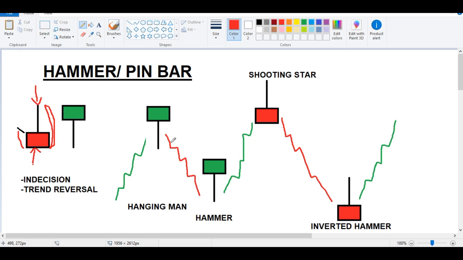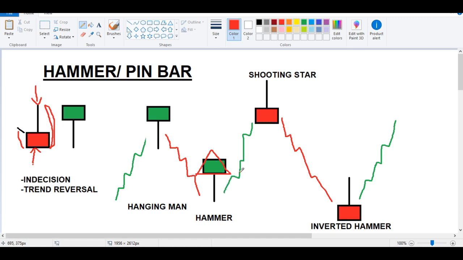Now let's say we're going in a nice downtrend and price is just going down and down and down. And then at the bottom of the trend, you see this hammer formation again. The name for that is simply hammer. And if you see this at the bottom of a trend, there's a high chance price can reverse. Generally what I like to do is draw this arrow, so now it looks like an up arrow, pointing up, which clearly means that price wants to move higher. So keep this in mind if you see a hammer at the bottom of a trend.